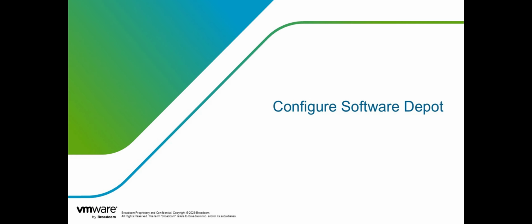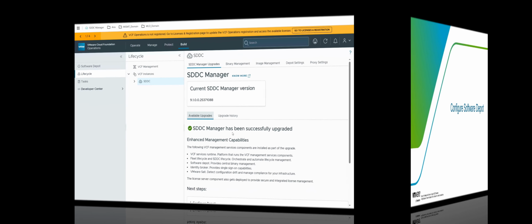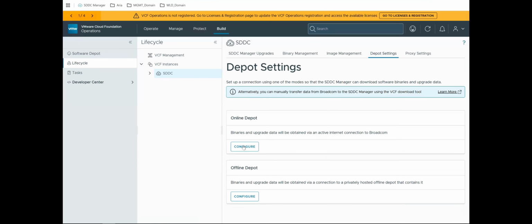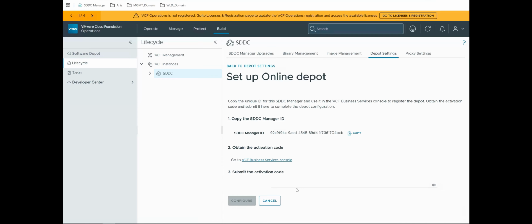Configuring the Software Depot in VMware Cloud Foundation 9.1 involves linking your environment to the Broadcom Depot for online updates, or configuring a localized offline server for dark sites.